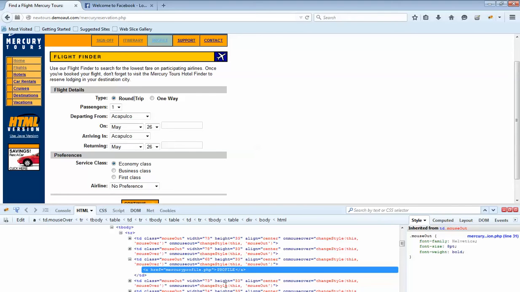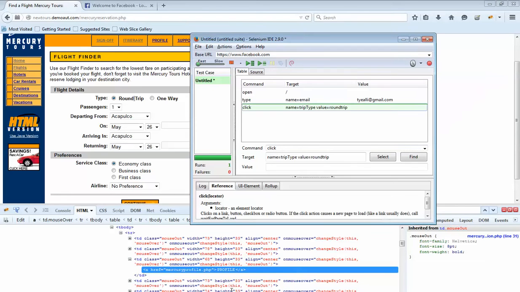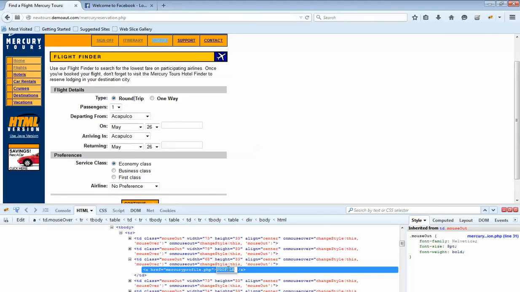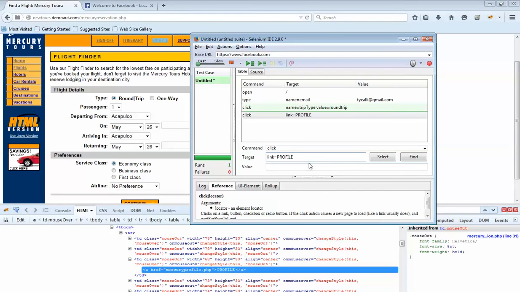So what I'll simply do is in my Selenium, I will come in here and say click, and I will say link equals, copy the name of the link, which is profile, and I'll bring that in here, and that's my command. Now let's see this happen.